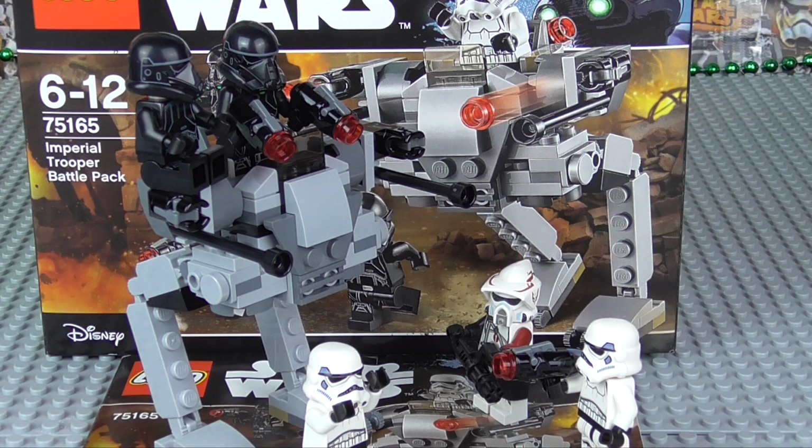If I feel we had 4 Death Troopers, we'd be oversaturated. The value of Death Troopers would go way down because you got 4 of them in one battle pack. You're not going to want to get a bunch of them. Whereas with this one, you get 2 of them, so you can build a decent army, but at the same time, you get 2 regular Stormtroopers.